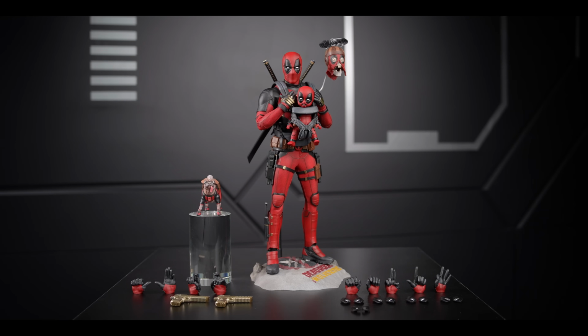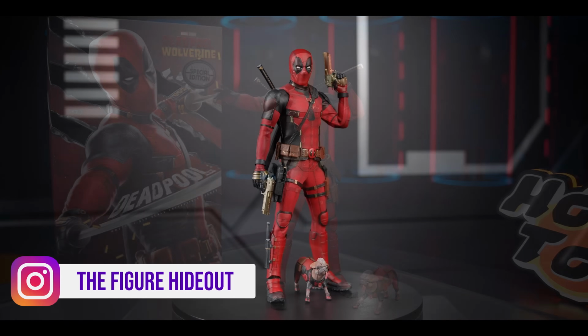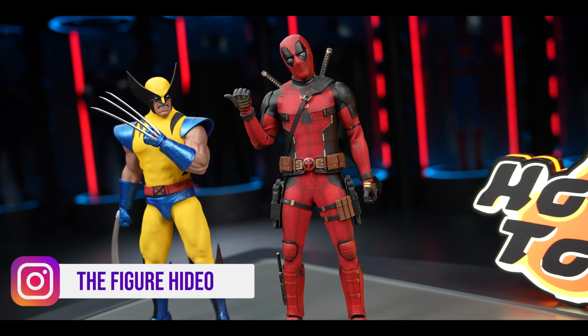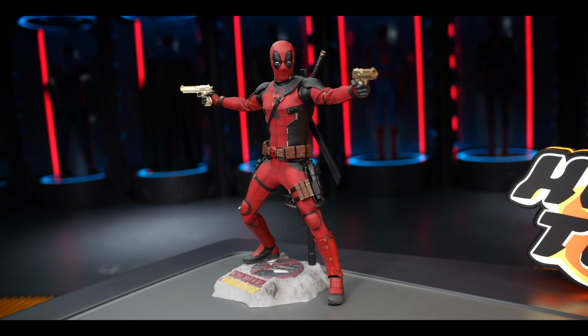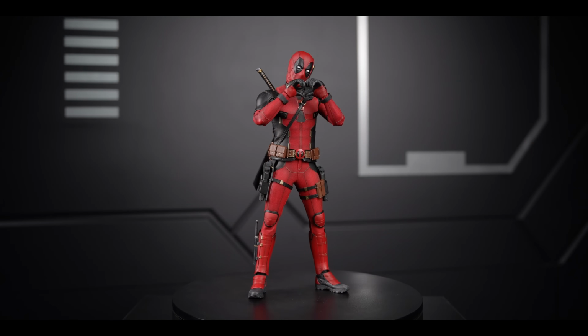Today we are checking out the latest Deadpool 3.0 Special Edition. Even though there have been several versions of Deadpool, including the Dusty version and Zombie version, we will still call this one 3.0 for the comparison parts. This special edition was released at the China Joy Expo and is limited to 720 pieces in mainland China, with an additional 800 pieces in Hong Kong.